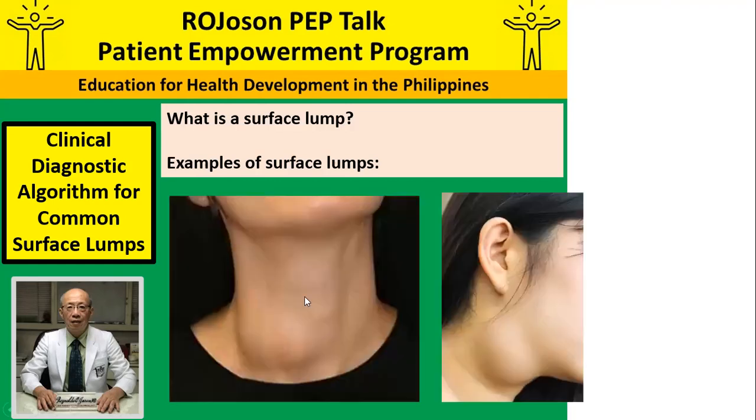No? And then, sa leeg naman, so yung sa gitna, usually thyroid. So, pwedeng makita at makapa. Kung minsan, hindi pa ganong kalaki at hindi pa nakikita, pero pwedeng kapain. No? That's why I said surface lumps, at least nakakapa. Mas maganda kung nakikita rin. Kung nakikita at nakakapa, ibig sabihin, significantly malaki na siya. No? And then, ito naman, sa side of the neck, okay, isang area, pwedeng dito, pwede dito sa baba, pwede dito sa likod ng konti, sa likod ng tenga. Okay. So, surface lumps on the neck.